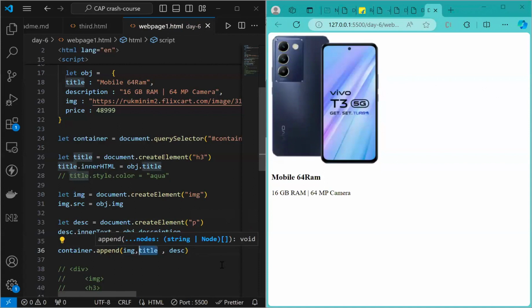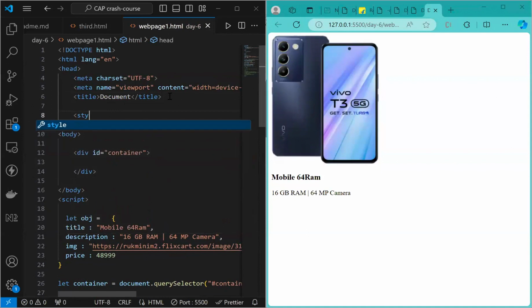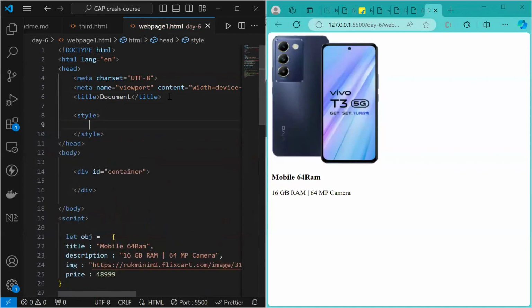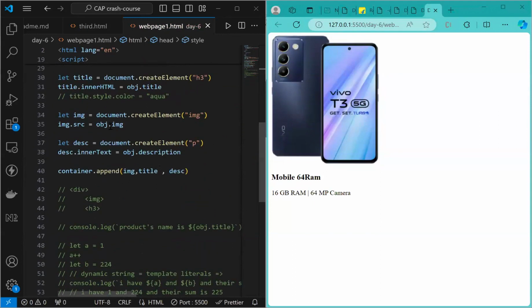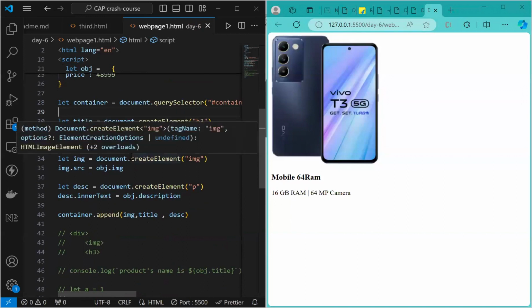How will CSS be applied on this? Either you can go for this script tag here, or you can go for the direct one here. I can just directly write style, and in style I can write #container, and I can do that. Or you can apply it from here, but if you try to apply style from the script tag, styles are a lot.